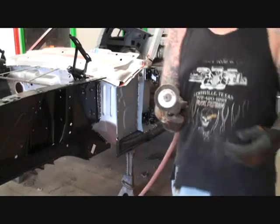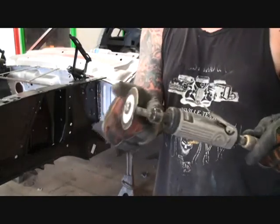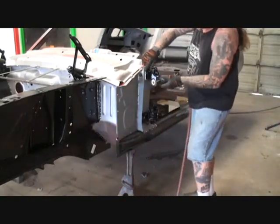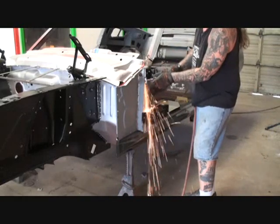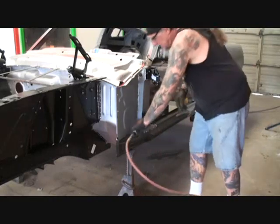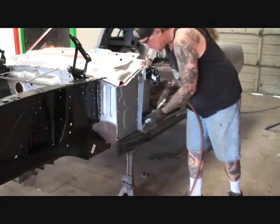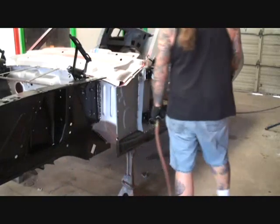This is the tool I'm going to use to mark everything where it goes — this is an air grinder with a cutting wheel. You can see the cutting wheel right there. What we'll do is ride right along that edge, just like that. Then we'll come over here and also mark the inside of this right here if we can get our cutting wheel in there. That's not going to work — we'll have to use another tool for that.